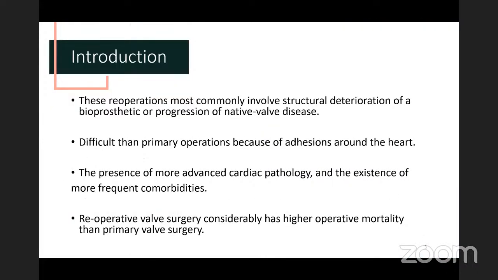These reoperations most commonly involve structural deterioration of bioprosthetic valves, or progression of native valve disease, or, in terms of mechanical valves, the need for reoperation in a patient with valve thrombosis or infective endocarditis. It's more difficult than the primary operation because of the adhesions around the heart and the presence of more advanced cardiac pathology. As you know, those patients considered for redo often have impaired functional status and cardiac dysfunction. Reoperative valve surgery has considerably higher risk than primary valve surgery.